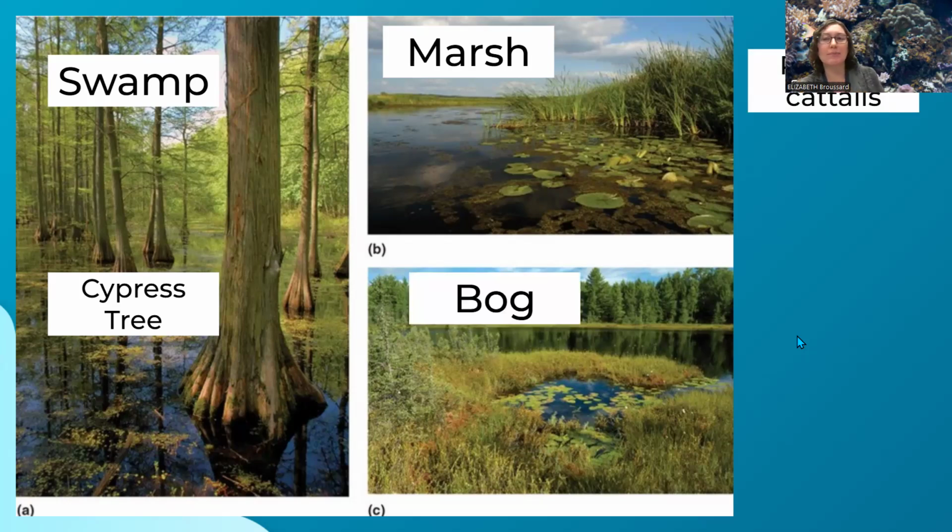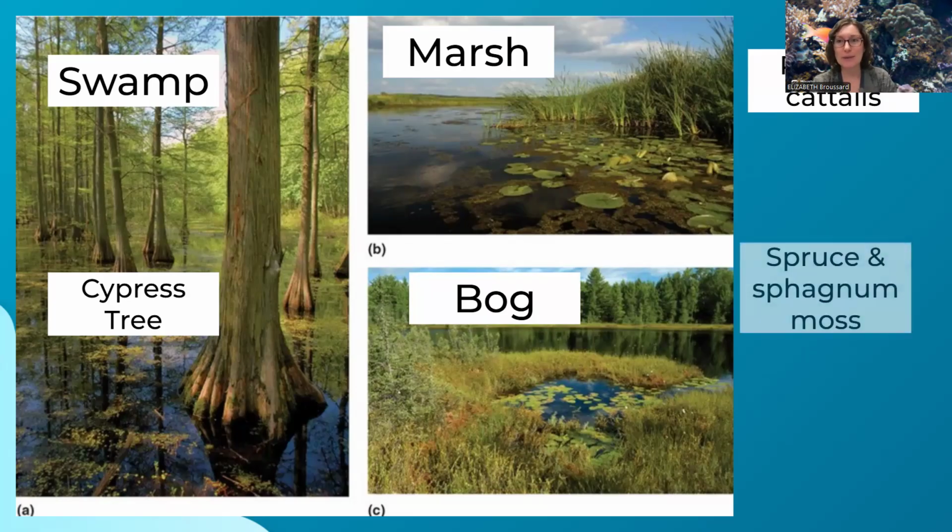Bog is going to have a lot of sphagnum moss, and it's going to have a lot of peat moss as well. Very spongy material that's going to be absorbing and filtering, and honestly, taking in a lot of CO2. We'll learn about them when we get to climate change, but bogs are the key. In my opinion, bogs are the key to like helping global warming because they absorb so much CO2 and they just really hold on to it. They don't respire a lot of it back into the atmosphere, which is great. So this is again our spruce and our sphagnum moss.